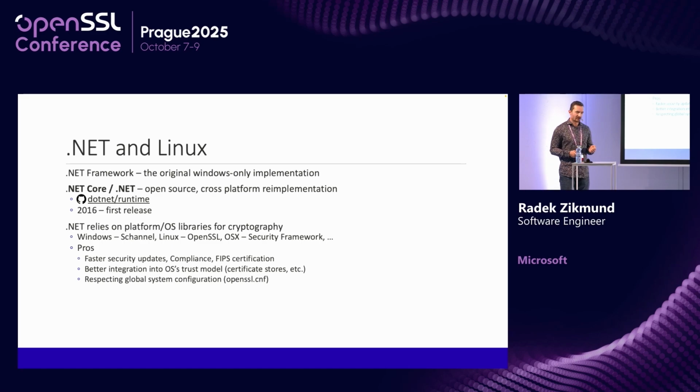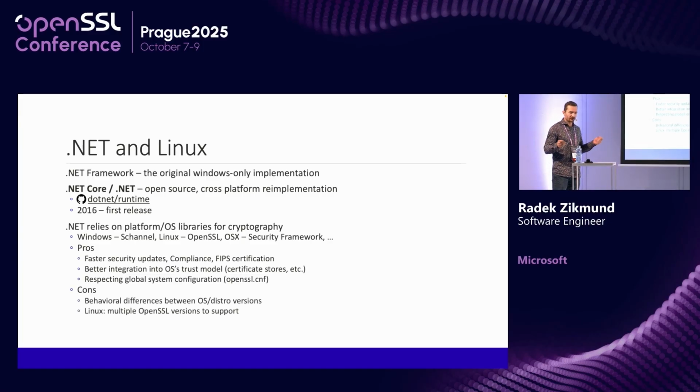Another thing that this allows us to do, and probably the bottom point is the most important, because we don't carry our own implementation, we can respect the global configuration on the system. On Linux, it's present in the form of some OpenSSL config. On Windows, again, it's some registry configuration. So we basically behave nicely with all the other applications which use the same thing on that particular system, so that administrators can basically have one place where they need to make any changes that they need, and .NET applications will play nicely with that.